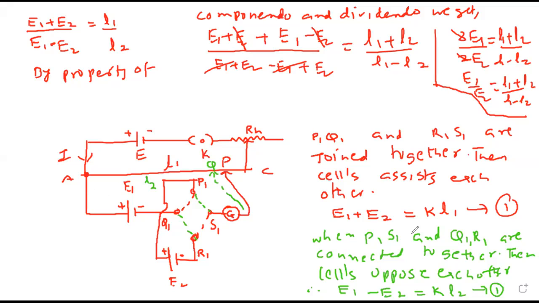So just draw this diagram and complete till this end. We don't have derivation, but we have to understand, sometimes they give a circuit diagram in this chapter. And by looking at the connection, we should know the assist or oppose position. Opposite terminals, minus with plus, then assist. Minus minus together, then oppose.